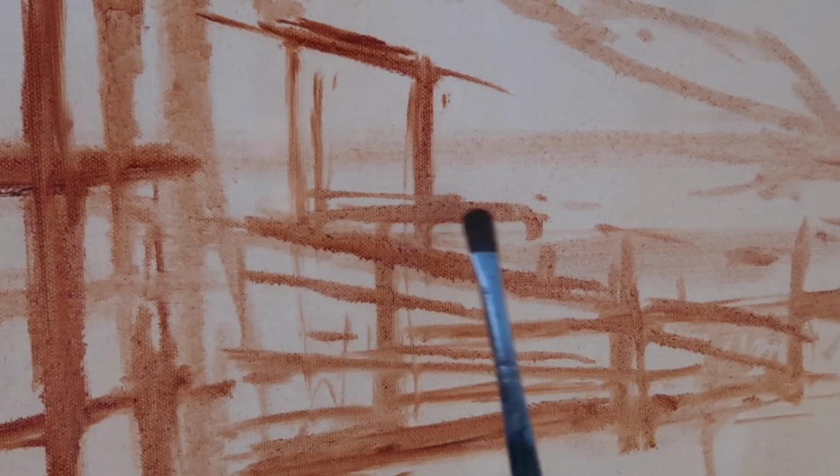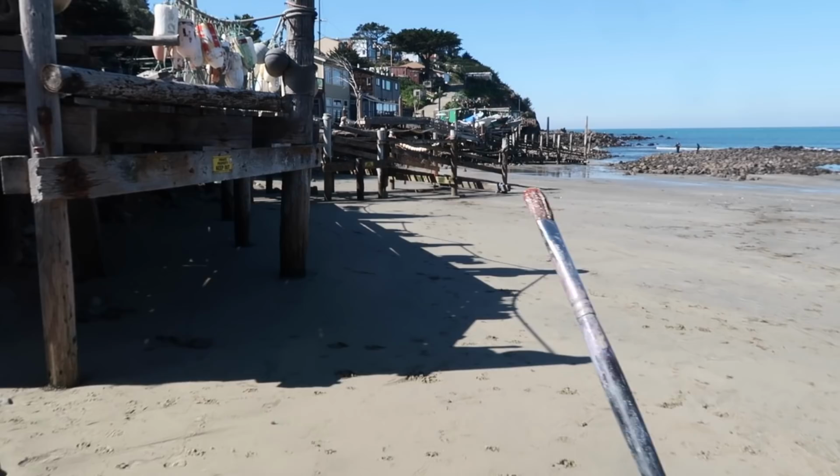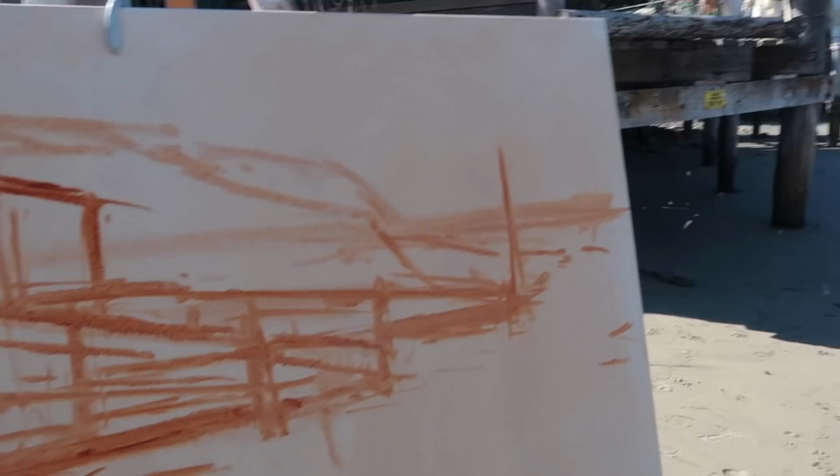Although my sketch is just more or less a map, and the next step after I get this figured out is I'll squint and look for where the shadows are and lay in the shadows on top of this sketch, and then that will give this a lot more structure.